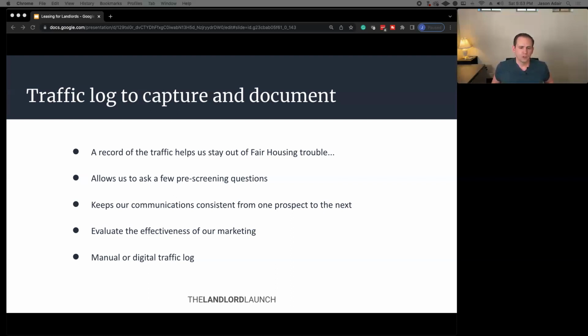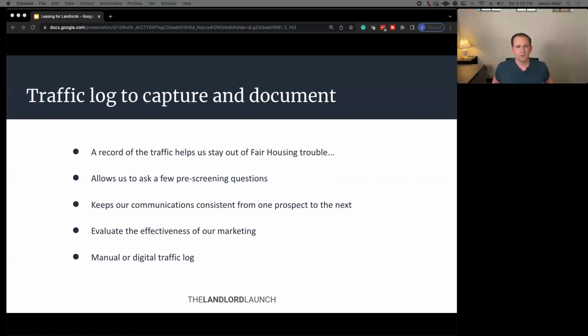So a traffic log is going to be a good tool for you, because it will allow you to document those calls that are coming in. And it's not just for fair housing, it's not just for pre-screening, but it's also to see where it's coming from in the marketing. We talked about Craigslist last time, and how that can be a hit or miss.